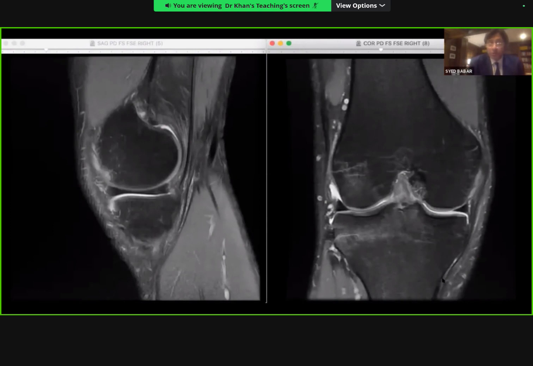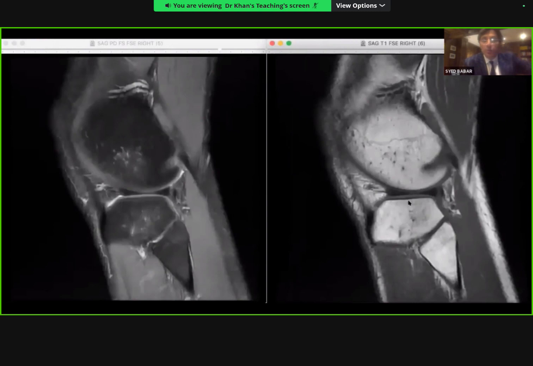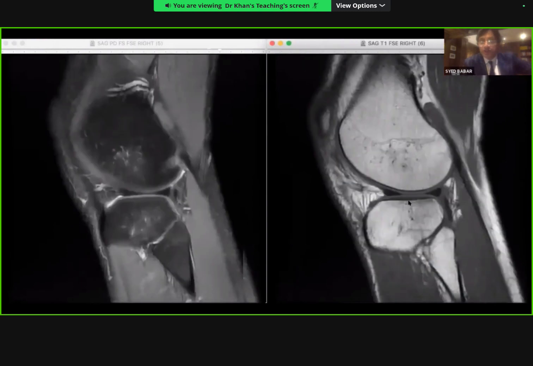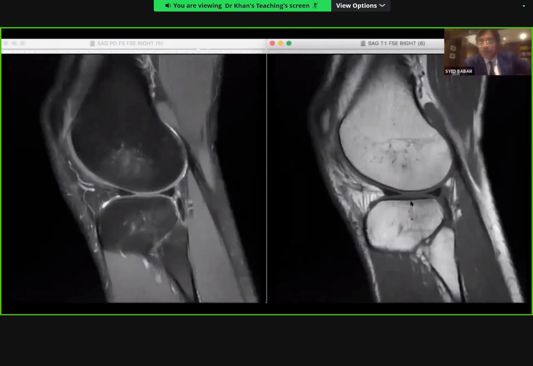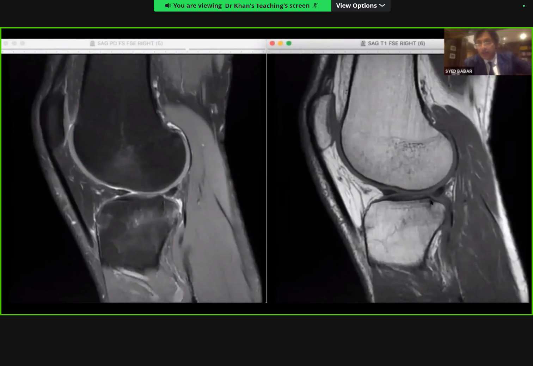So we pretty much answered all the questions. Do we need to look at any other sequence? Yes, we do need to look at other sequences. And I'm just going to bring a T1 weighted sequence up here. Why? Because we want to see if there is a fracture or not. So let's start again from the lateral side. Now here, I'm only interested in fracture. I'm not interested in anything else. So it is this area that I'm slightly concerned about on the T1. Can you see that little step here?